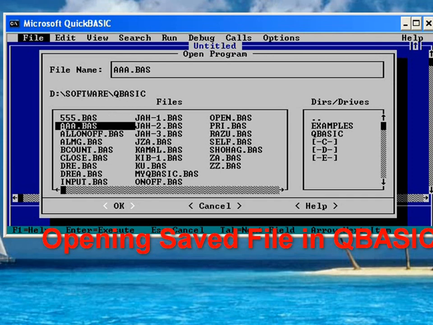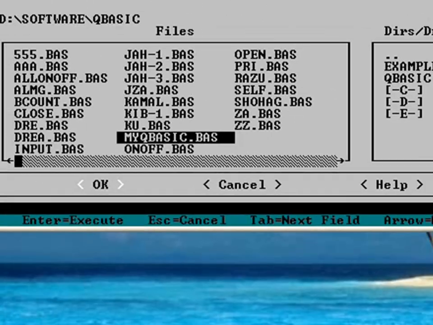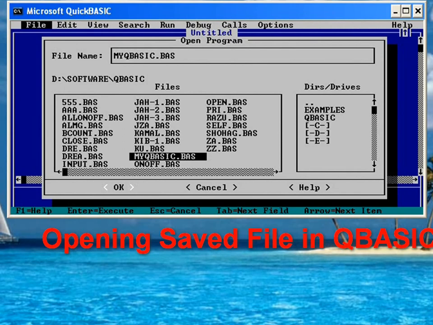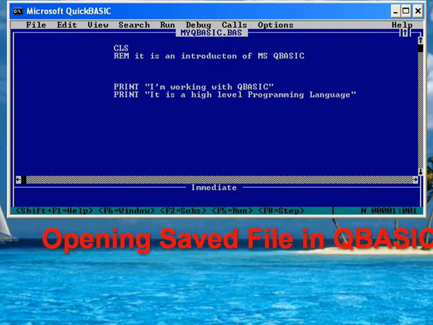Now move the cursor using arrow key. Here I have highlighted my Qbasic.bas. Now OK button has been highlighted. Press enter. See, the previously saved file has been opened in Qbasic screen.